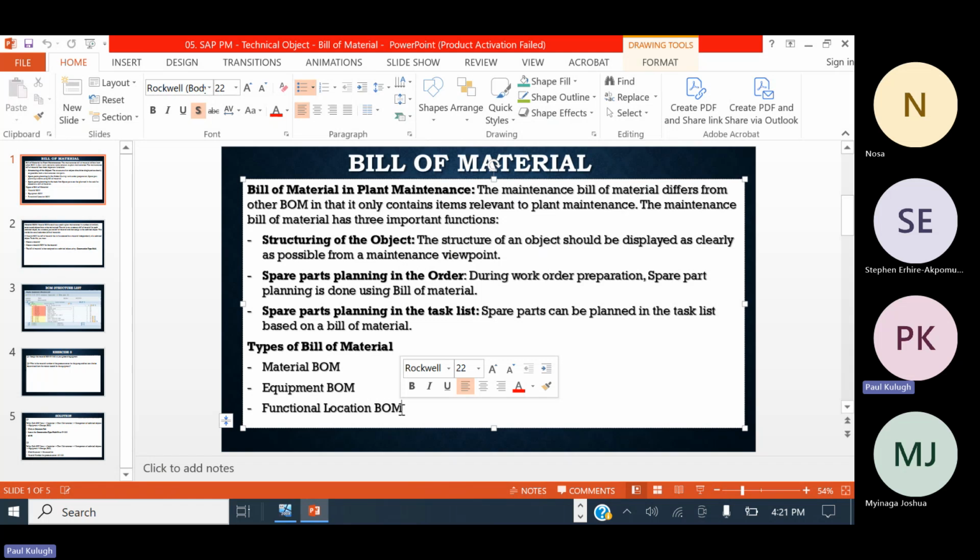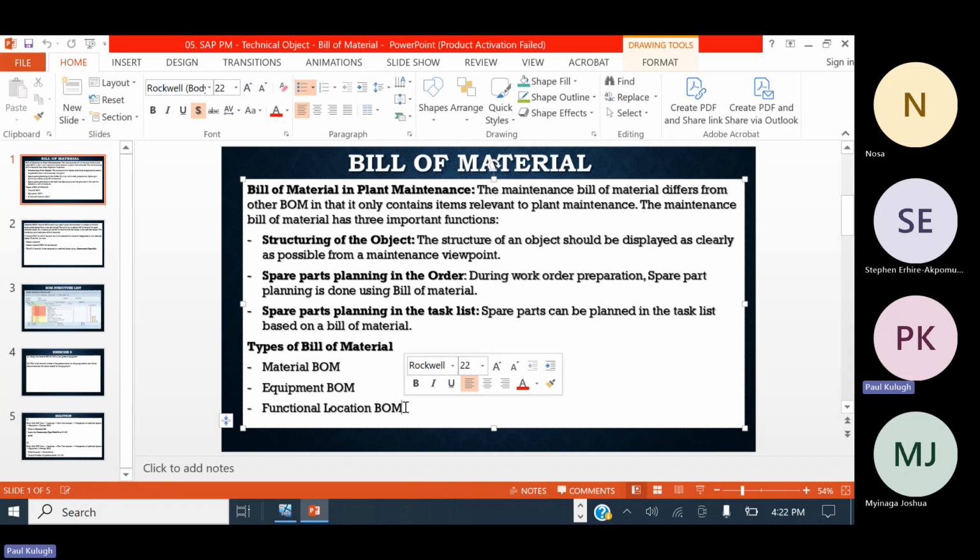Somebody will be wondering, why do we also need spare parts for a functional location when it is just a location? Yes, because I will give you one example. Some objects may not be classified as equipment, but they are actually objects that have spare parts to be replaced. Because of a business decision, you did not create a dedicated equipment number for them. Let's take, for example, a tank where you store crude oil, or where you store diesel for a generator.